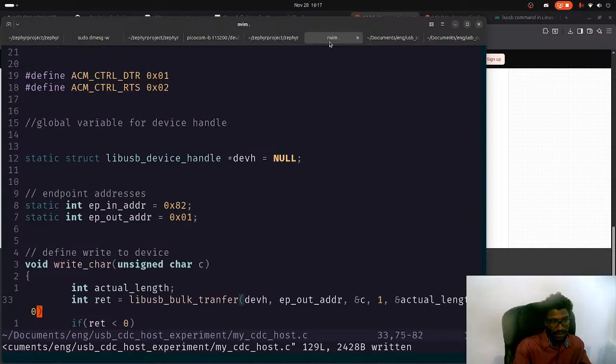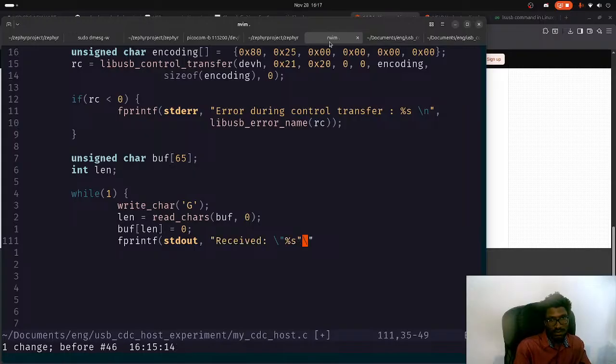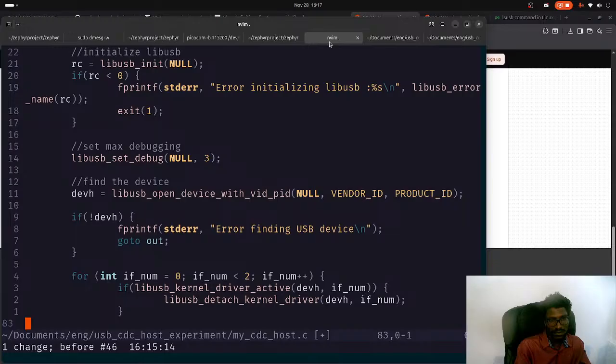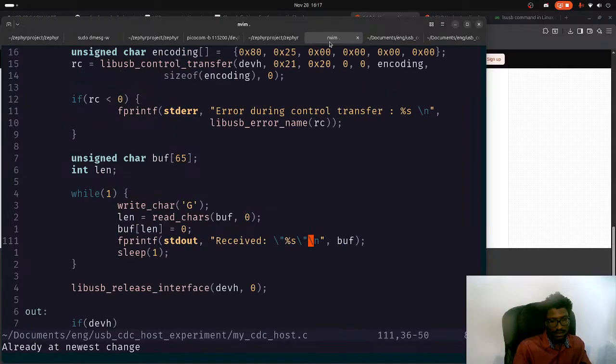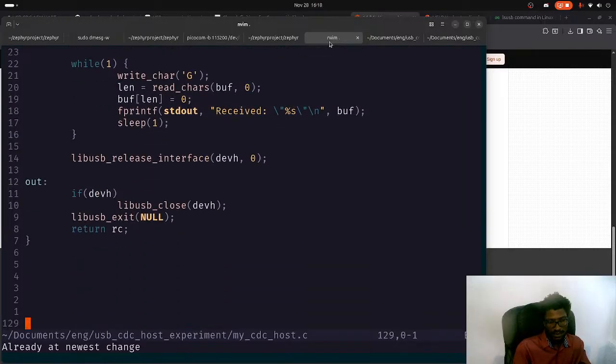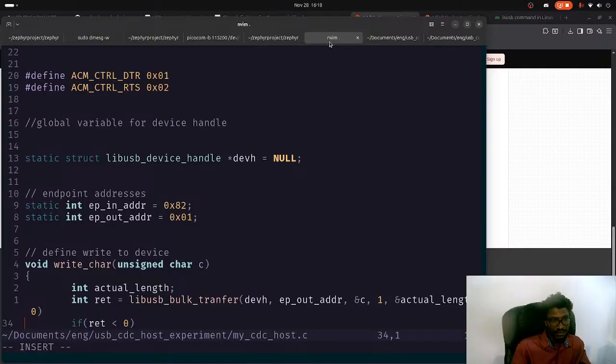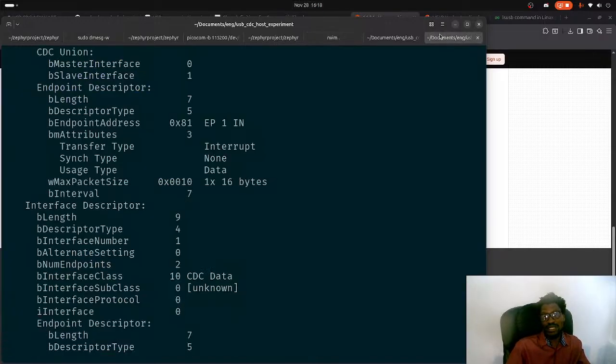Okay. So that, let's do that. Let's build it again.